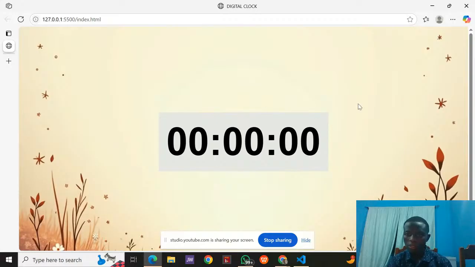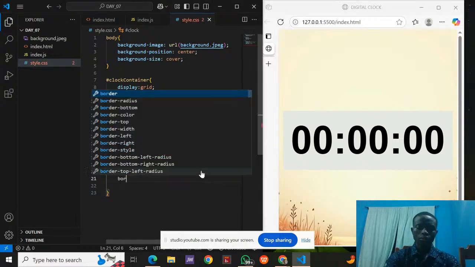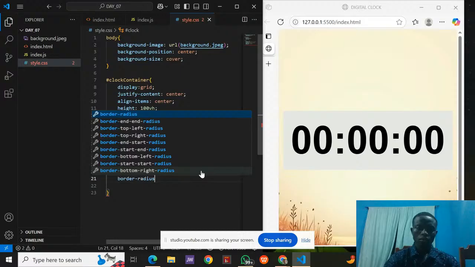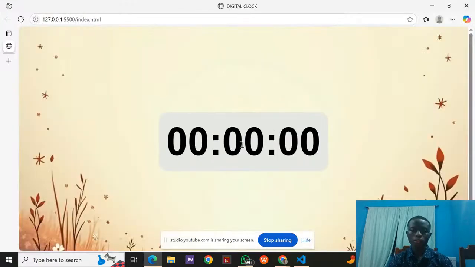Let me make it a little bit rounded so it can be attractive. So that will be border radius. Let's make it the border radius of 25 pixels. Very good. With the border radius of 25 pixels, this is what we have.